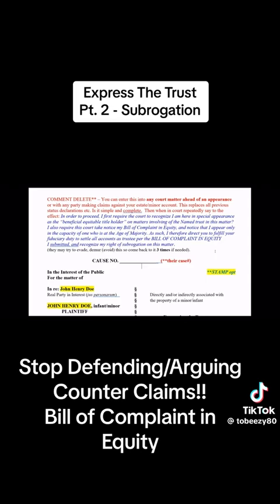All right? So, now if you know the document, you're going to feel more confident about what you said above here. You might revise this slightly, but I would go in with this scripted, really memorized, but have it scripted in case you get lost. Keep coming back to it. It's very important. You do not consent to proceed until they recognize your position as a special appearance as beneficial equitable title holder. Okay? So say it that way.